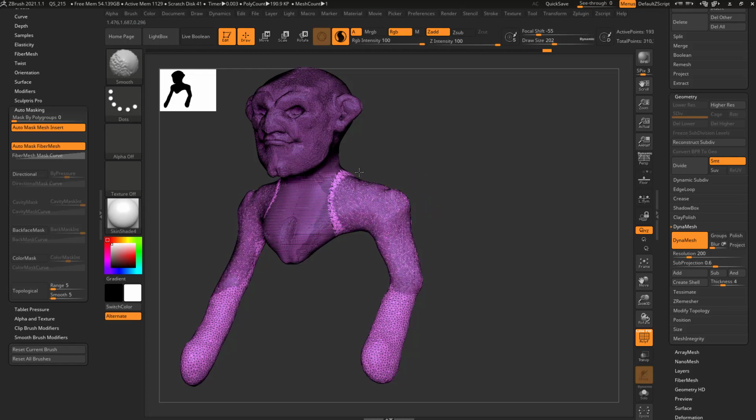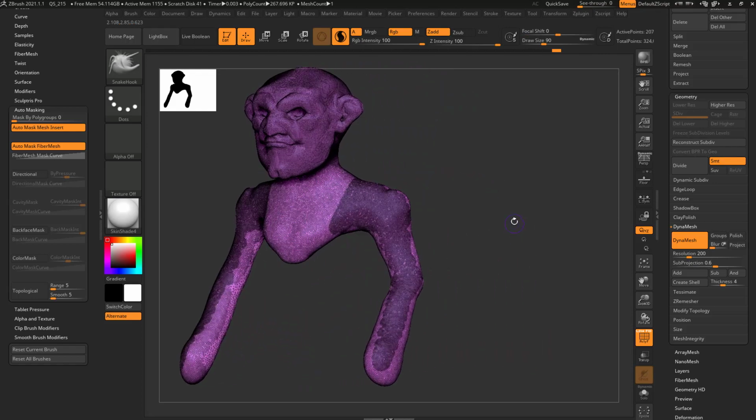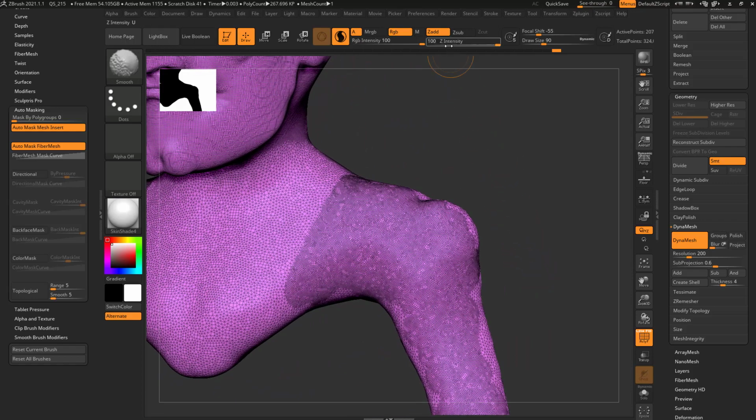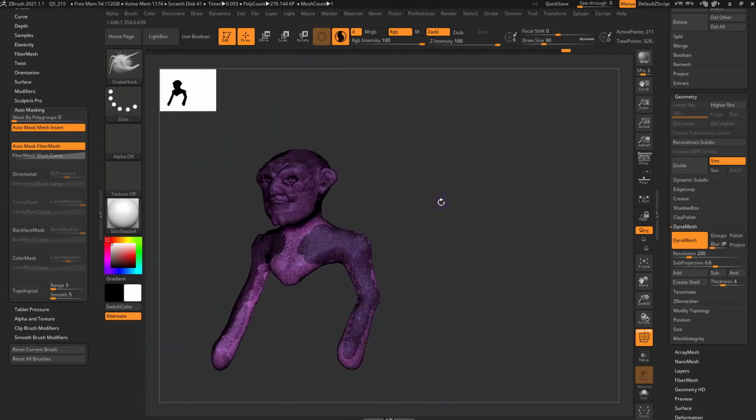And you're going to see if I just smooth over the mesh, depending on how big my brush size is, it's basically tessellating this geometry. If I make my brush size smaller, just tap S and bring this down, or go up here and grab this draw size, and then Shift smooth over your object, you're actually adding more geometry in the area that you're smoothing. In fact, if you hold down Shift, drop your Z intensity down to 0 and start smoothing, it's not really going to affect your mesh. You can push down as hard as you want, but it will retessellate your geometry.